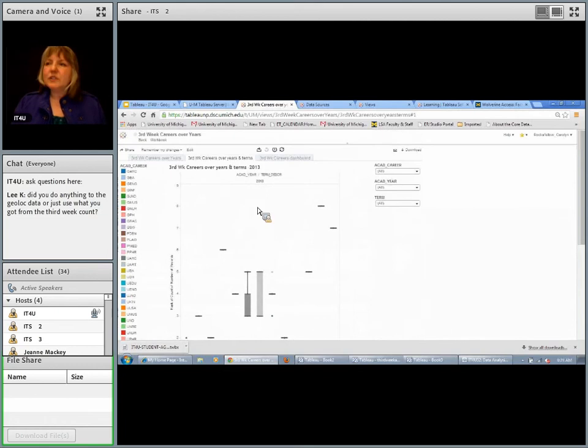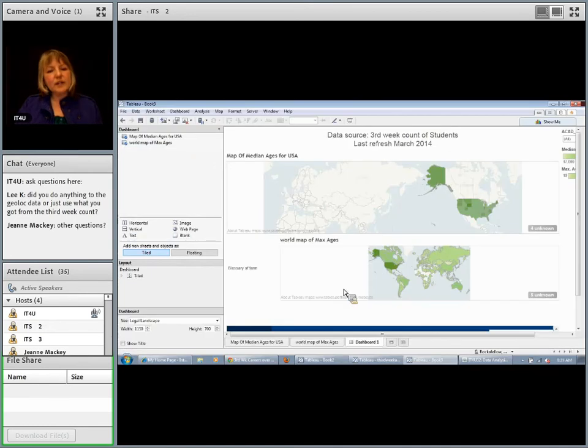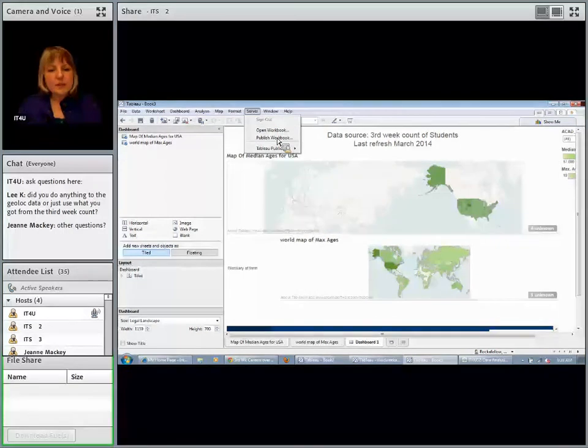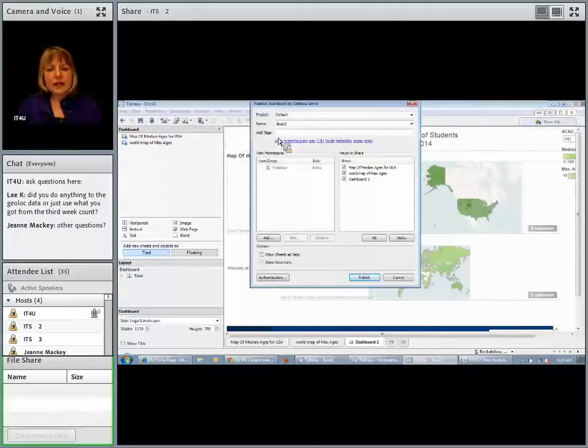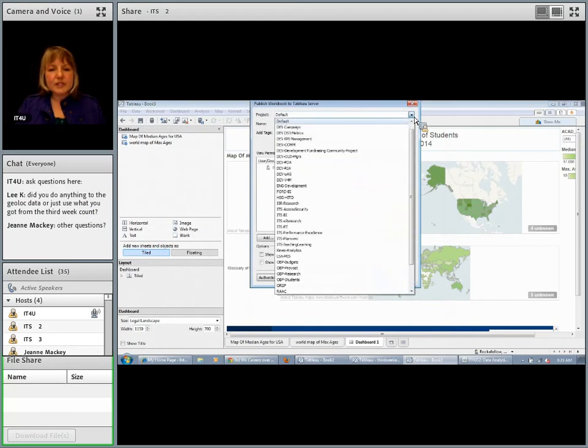Let's see, what else can we talk about? Any other questions? Data connections. We talked about a data connection; in this case, I can show you how I publish. So you go up here to server and you do publish workbook. In this case, I'm going to put it on my project.